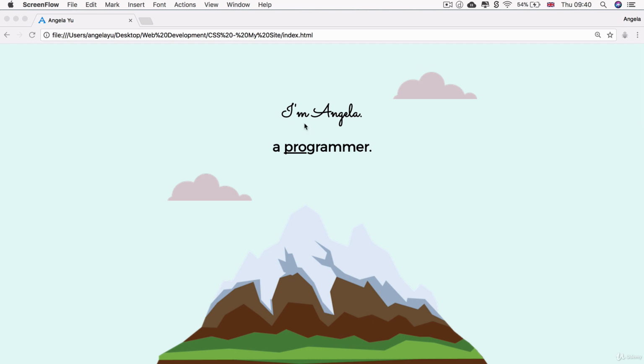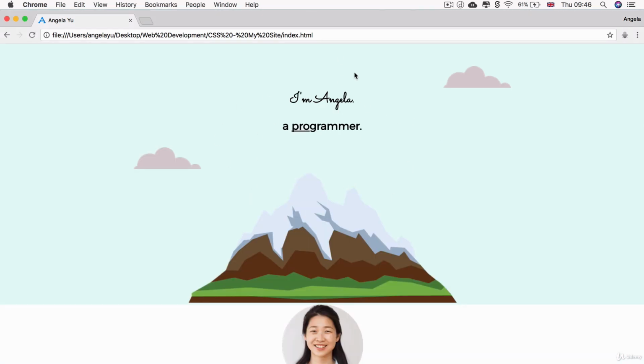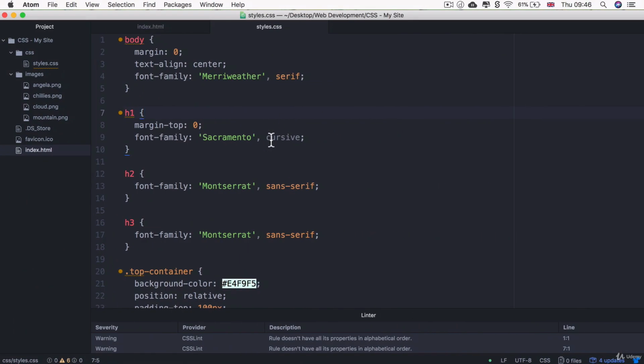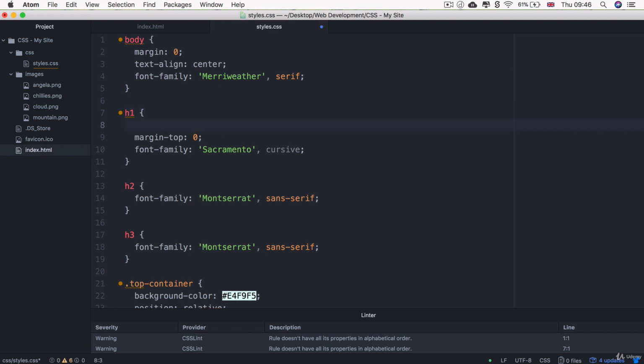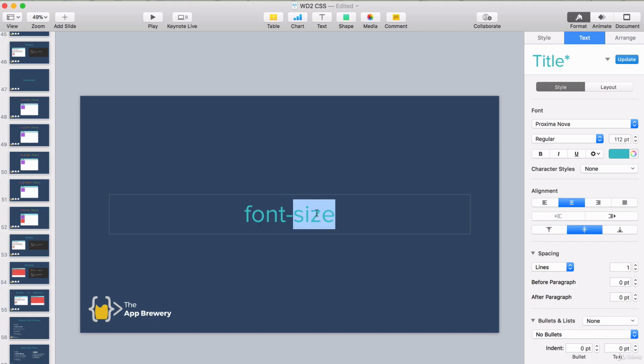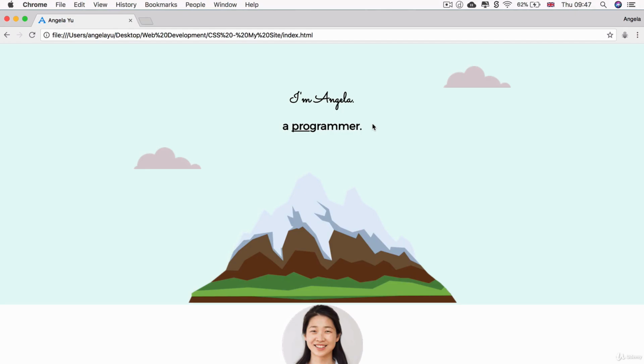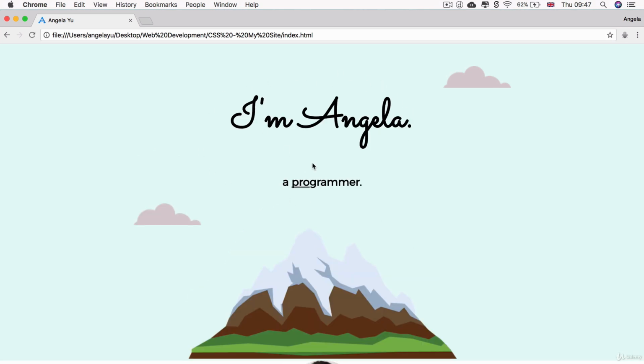So the first thing I'm going to talk about is the font size. And to begin with, I want my H1 to be a lot bigger than my H2s and my H3s so that it really stands out as the title of this front page. So let's head over to Atom and implement that change. Inside my H1, I'm going to tap into the font size property, and I'm going to set the font size to 90 pixels. So this is equivalent of selecting 90 in the drop-down menu when you're selecting a font size. And now if I hit refresh, then my title is going to get a lot bigger and it's going to fill most of that top page.